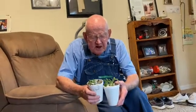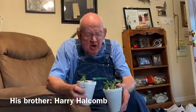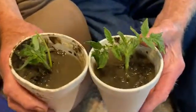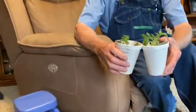Okay, folks, this is one of the greatest things one of my older brothers taught me how to do. You see these little tomato plants? They're just babies. But before frost, I'll be eating tomatoes from these little baby plants. Where in the world did you get little baby plants like that?